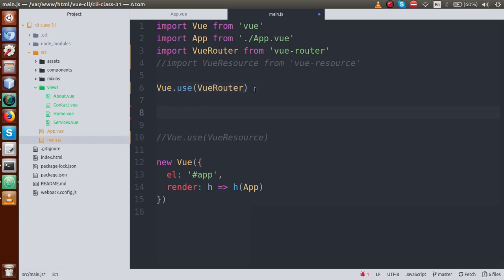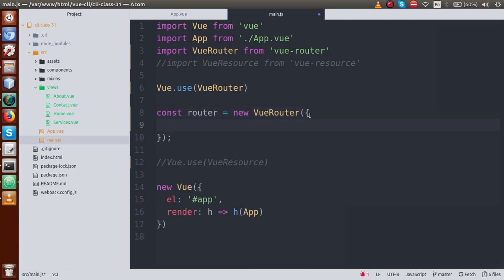Okay, so before that guys, actually Vue Router में अगर हमें links provide करने हों हमारे अपने pages के like about, contact, home, services, so we have to make an instance of this Vue Router. Okay, हमें इसका एक instance create करना होगा. So let's say const router equal to new VueRouter. Okay, this is the instance that we have created. Inside this block we have to pass our routes. Okay, हम यहाँ पर अपने routes को पास करेंगे.